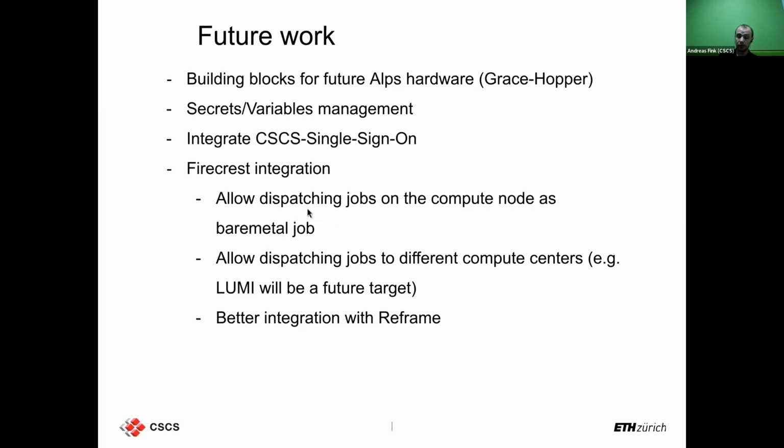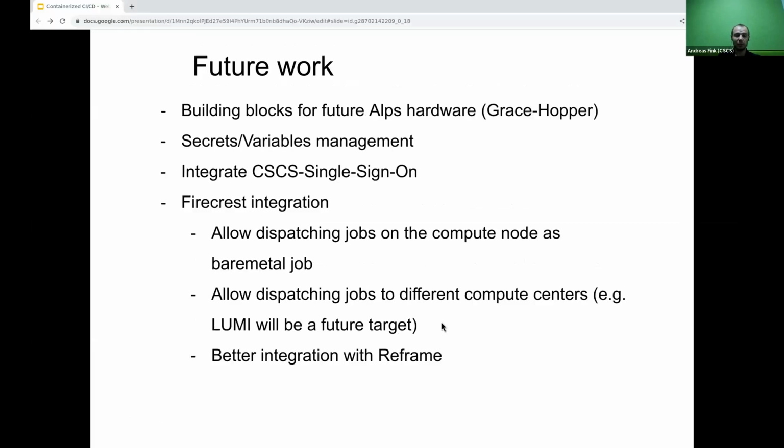As I mentioned, this is about containerized CI, and we encourage you to use containerized CI, but with the FirecREST integration, we might be able to offer bare metal access. We are not entirely sure if we do this, but it would be possible then. And we need the FirecREST integration to have a better integration with ReFrame, because right now it's a little bit, let's say, flaky setup if you want to combine both.